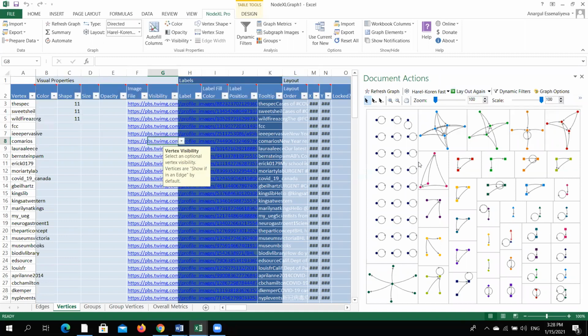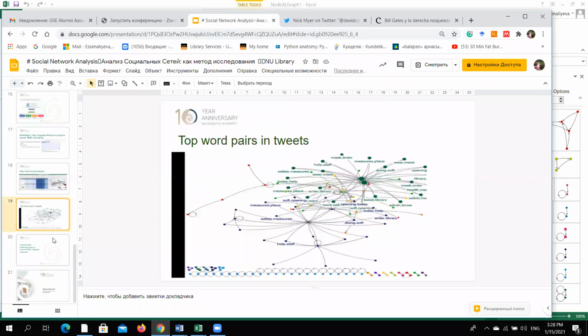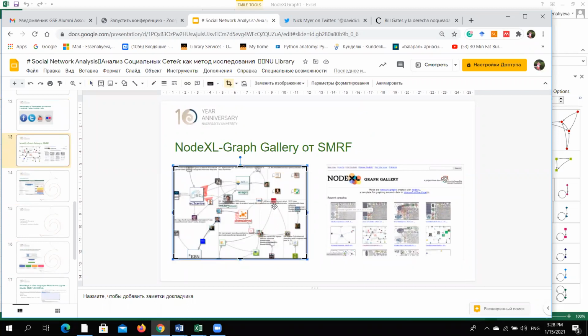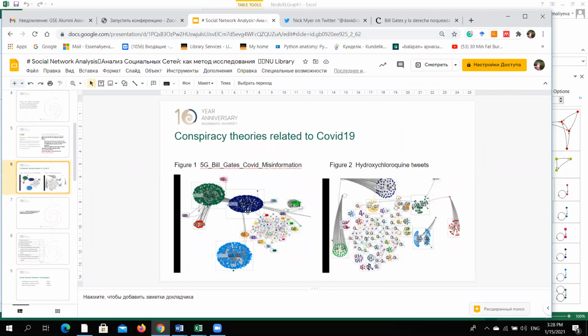Okay. In general, this is how it works. So as I showed you, you can hide or show the profile photos. In my research, I had the profile photos. That was the requirement from the IRB.